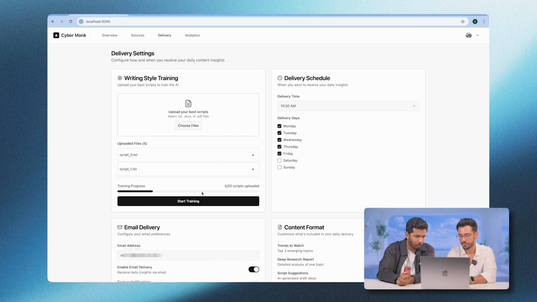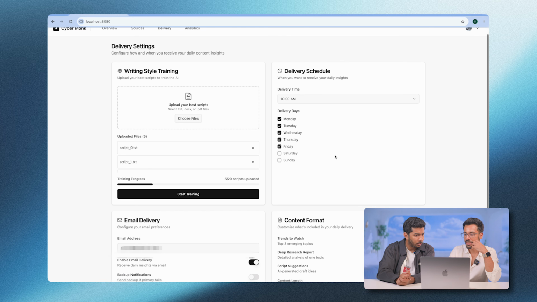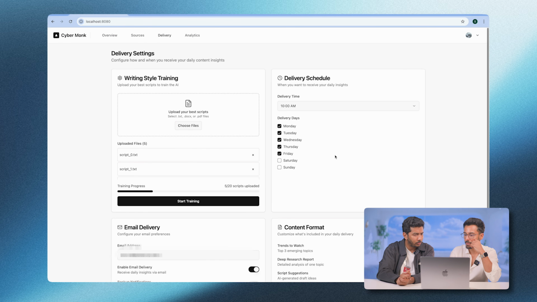Okay. What's next? So let's define the delivery schedule, because every single morning at a particular time, you will receive a draft and trending topics based on the research and the sources which you have provided. Do you want to receive these reports every single day, or do you want to give offs to our agent on Saturday, Sundays? No offs. We're going to make the agent work overtime. So every day 10 a.m.